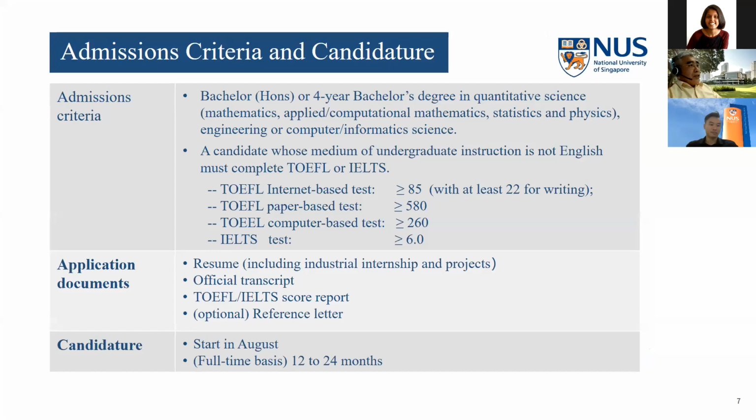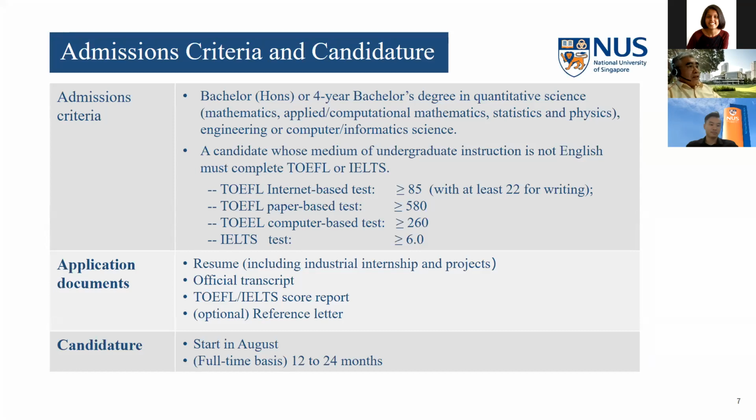Here are the admission criteria for the program. Applicants need to have a bachelor's or 4-year bachelor's degree in a quantitative science, including mathematics, applied computational mathematics, statistics and physics, engineering, computer science, or information science. Applicants have to take an English test if the teaching language was not English. The applicant can choose TOEFL or IELTS.